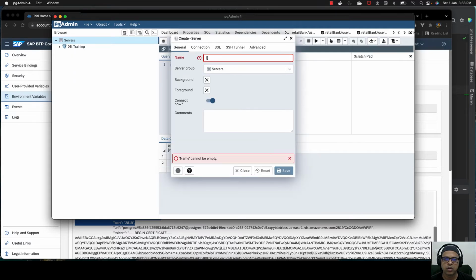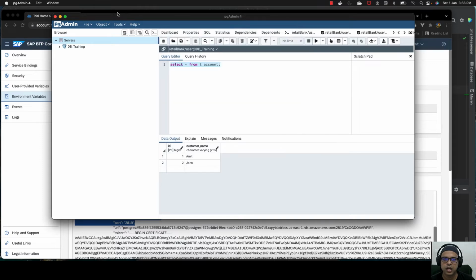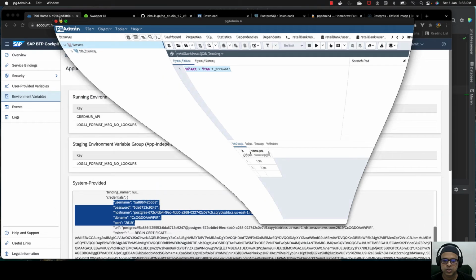But that way it will not work. We need to open an SSL, SSH tunnel and all these things for that. But there is another option to do it, and I will show you that option.